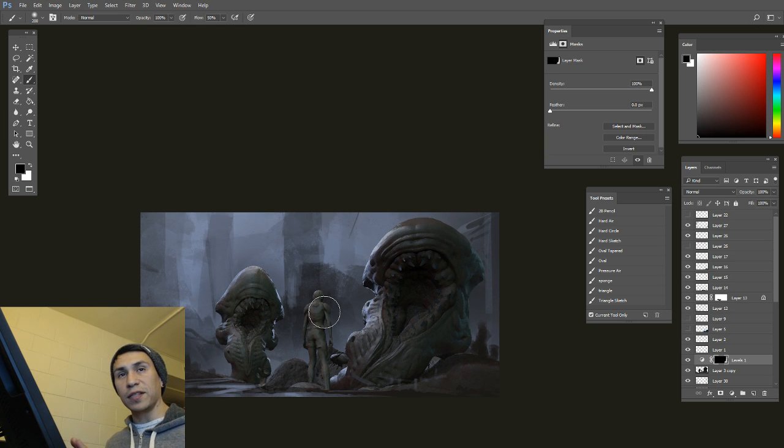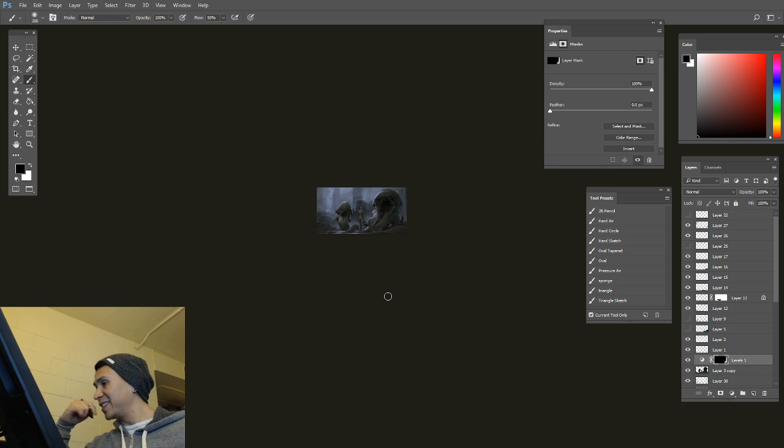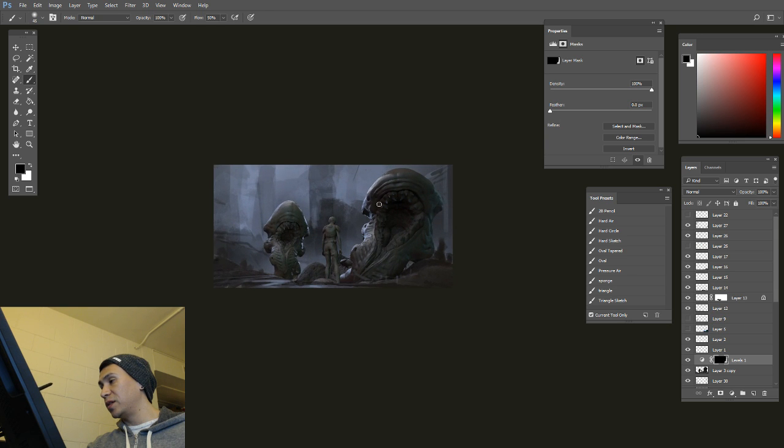So yeah, up close it looks like crap. The goal is to make sure you like it like this, so you get those clicks and likes. So now I just gotta figure out what exactly I'm gonna add to the background. Maybe some kind of scrapyard, junkyard in the back. And maybe this guy just wandered into some kind of graveyard of ships.